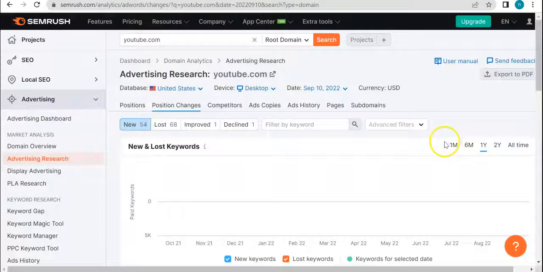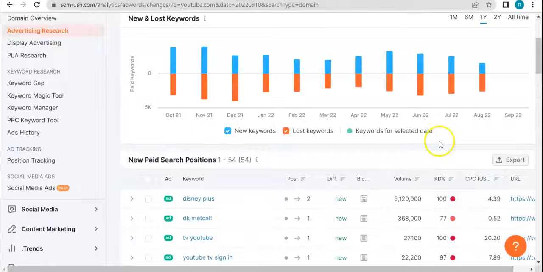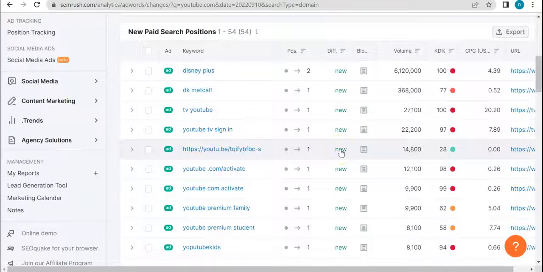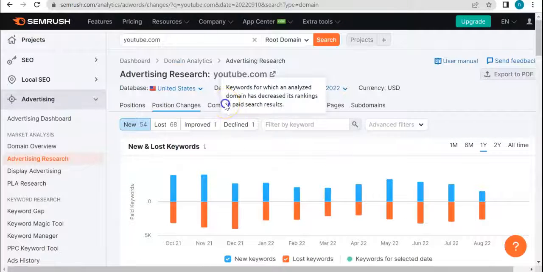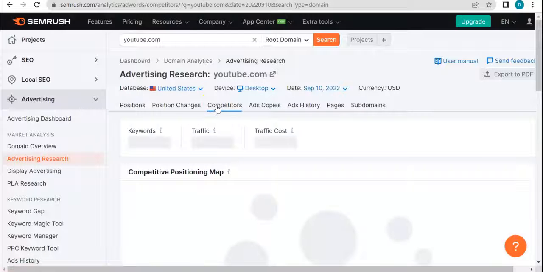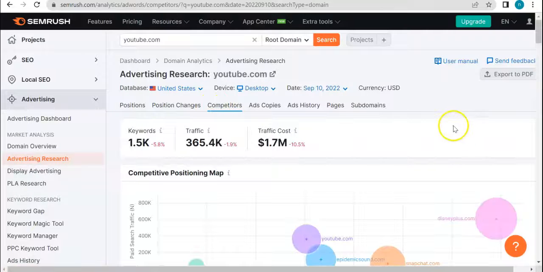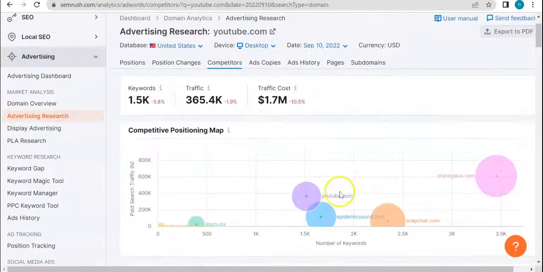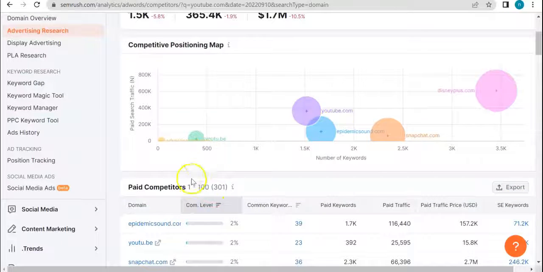Let's check what happens here. So new and lost keywords, these are the comparison results. New paid search positions and competitors. Let's have a look at what YouTube's competitors are. So here you see YouTube, DisneyPlus.com, Snapchat, and other sites.